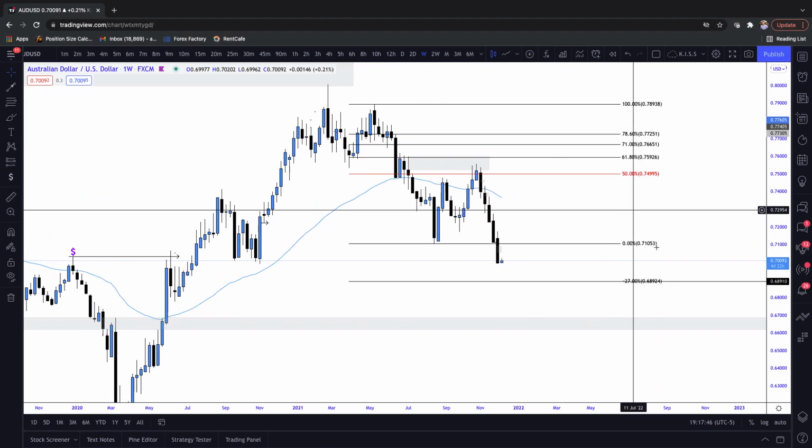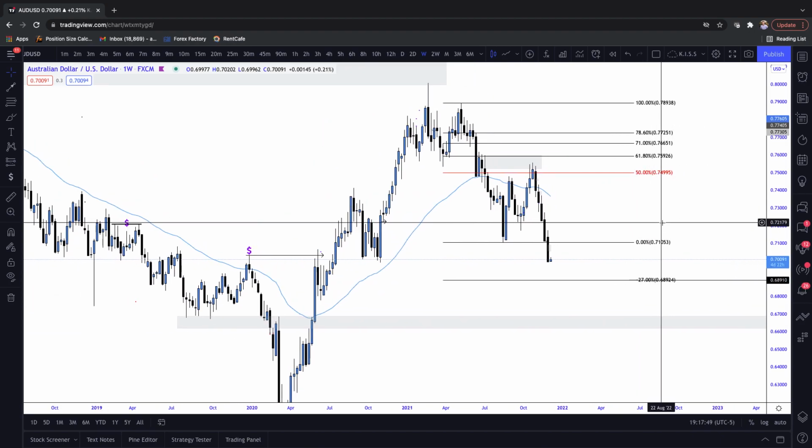I really hope you mark these levels off, because the higher time frame, I feel like a lot of people, it's very hard to step back sometimes and take in the higher time frames. You might be sitting on a 10-minute, 15-minute chart, not understanding why price is doing what it's doing. So it's always good to get that fresh perspective, especially on a Sunday at the beginning of the week, and soak in what's actually happening from a higher perspective. Okay, and then trade in that direction that the higher time frame is giving you on the lower time frames.